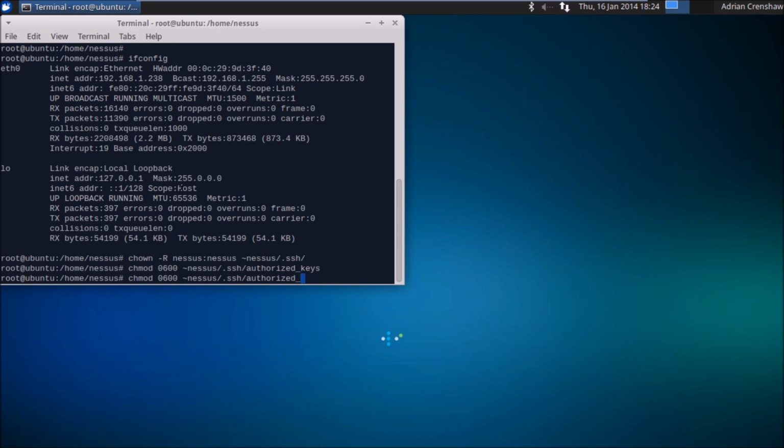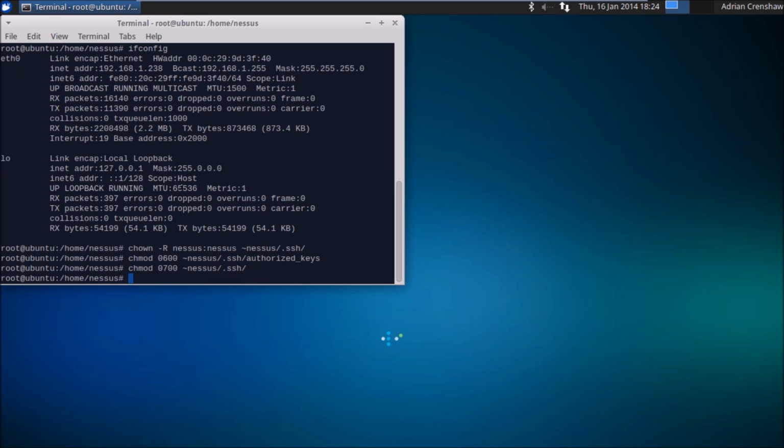And then similar for .ssh, except for in this case the rights we want to assign is 0700. Now that we have that set up, we can do usermod to add Nessus into the sudo group so that we can sudo into root and do our thing.